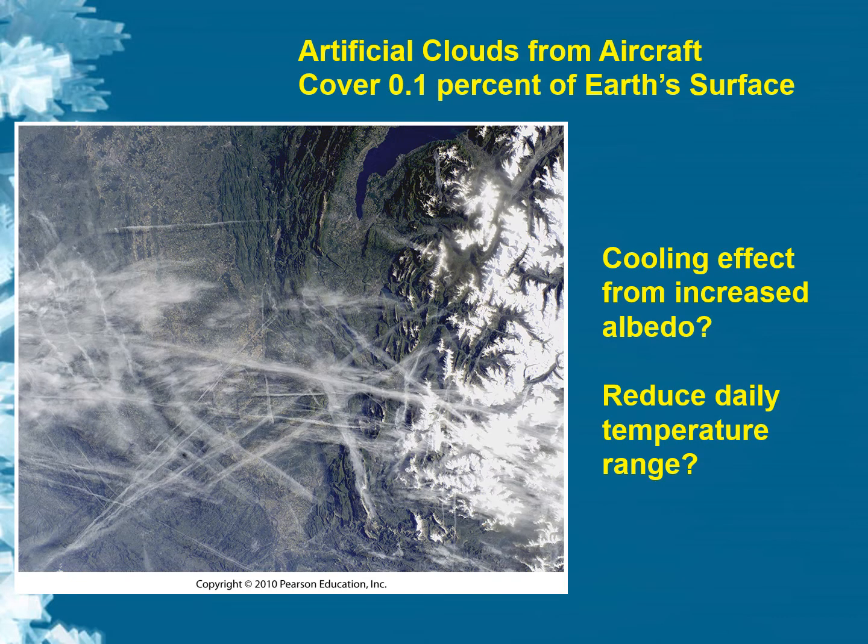So this is kind of neat. I'm assuming this is a satellite image. Which airport is nearby? Not sure. But you do see contrails here. So on average, they're going to cover about 0.1% of Earth's surface. So might we get a slight cooling effect from the increased albedo, meaning that if you have a lot of contrails present, you're going to reflect some of that incoming solar radiation, and it might perhaps reduce the daily temperature range. Is this the answer to climate change? No.